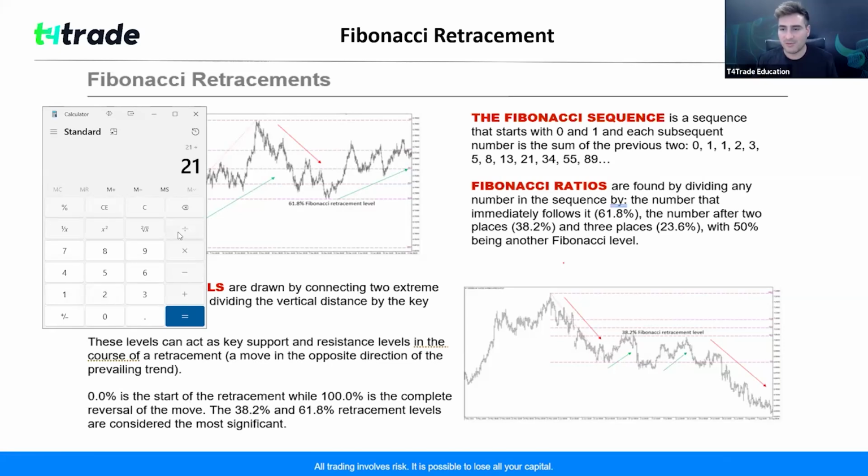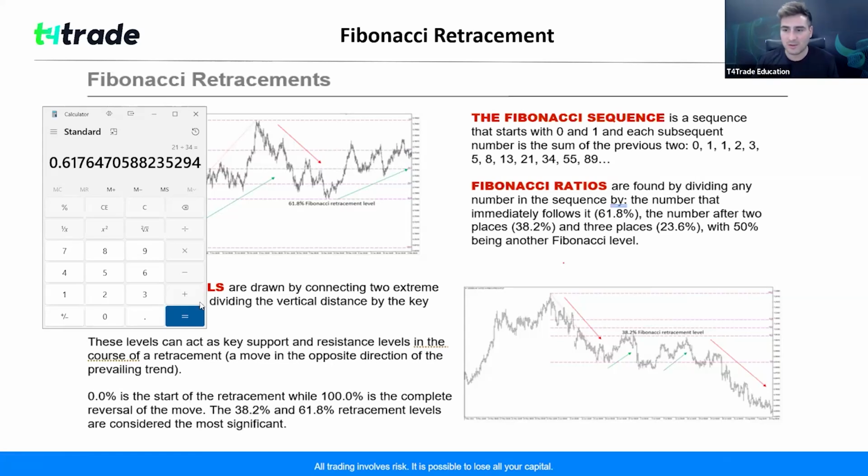So, for example, let's pick the 21 and you divide that by 34. So the one you have in front of you, let's choose the 21, and the one that falls after it is 34. Divide that, you get 0.617, and you round that up to 61.8. You can do this with any number except the first, I don't know, 5 if I'm not mistaken.